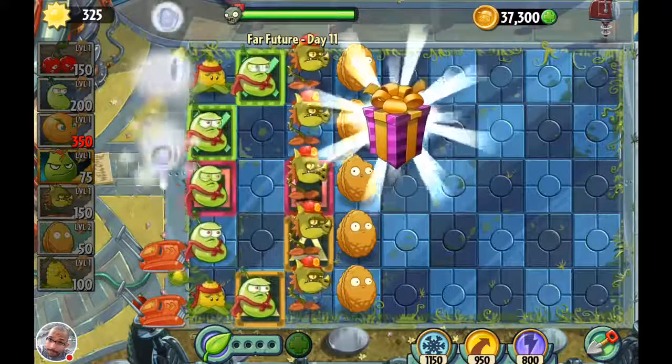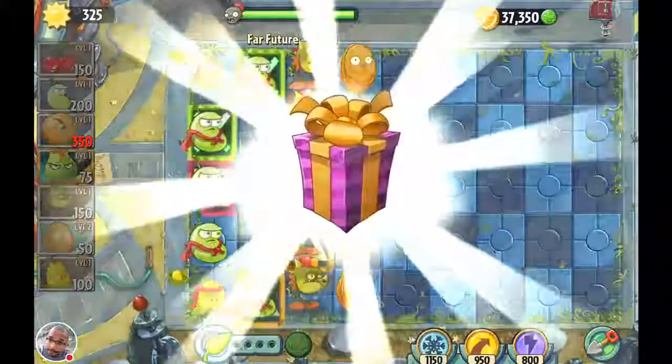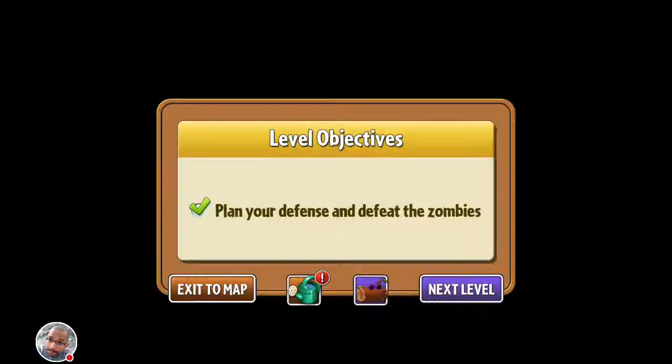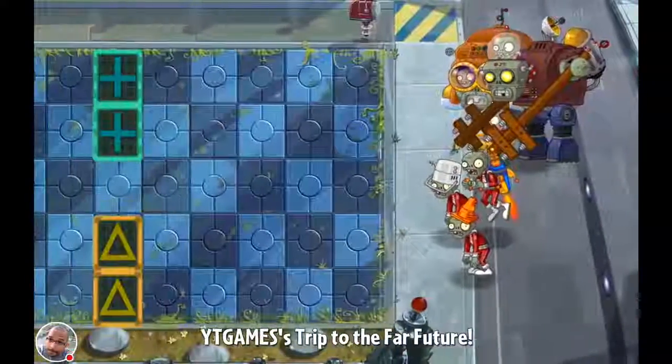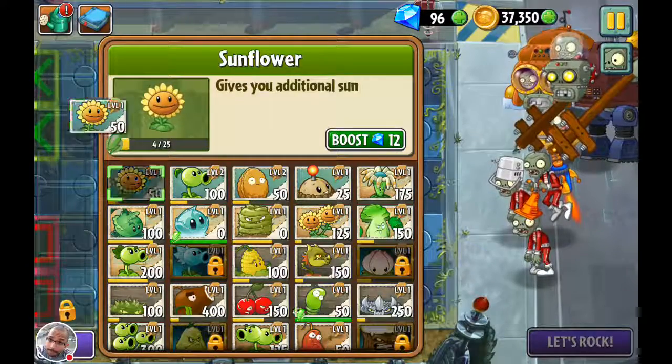What do we have here? Electric thing. No, costume. Ah, headband. That's ridiculous. Because he's cabbage and he can't run. He literally just sits there and throws stuff at people. Oh, crap. Crap on a cracker.